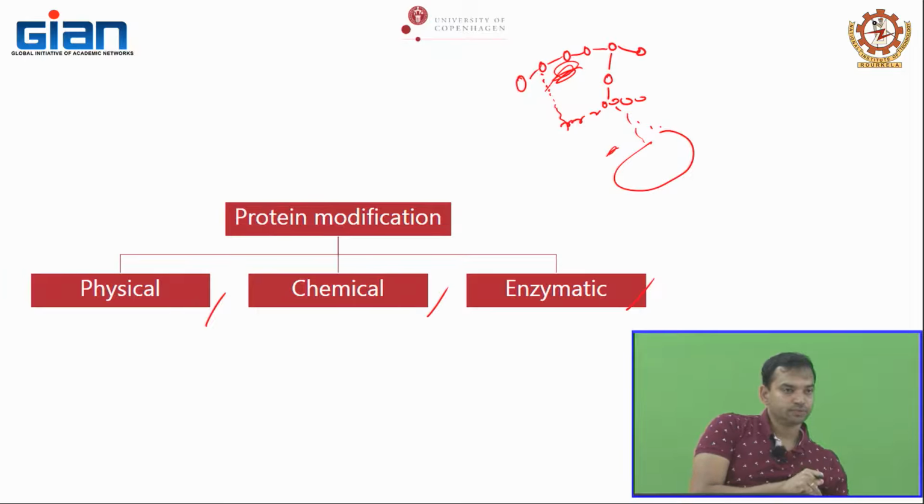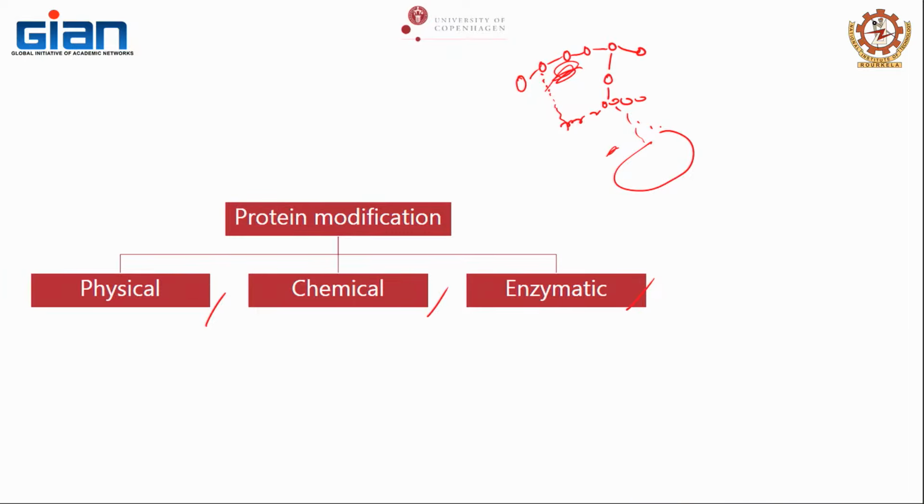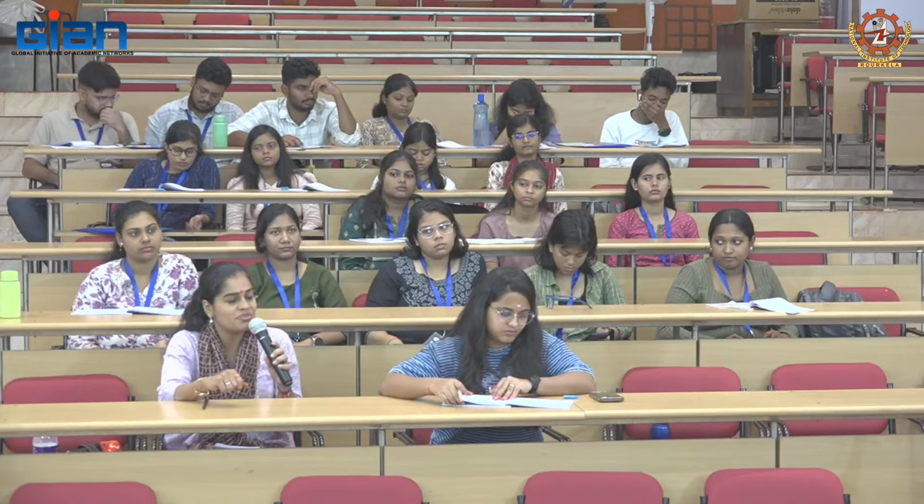I want to ask, what is the basic bond which is present in the protein? Is it the peptide bond or the hydrogen bond, which is very much basic in the bond formation of proteins? Coming back to the previous question, it is a fundamental question I was asked. The peptide bond is the basic bond. Sir, I said this only, but they told me I was wrong, and they said the hydrogen bond is the basic bond.